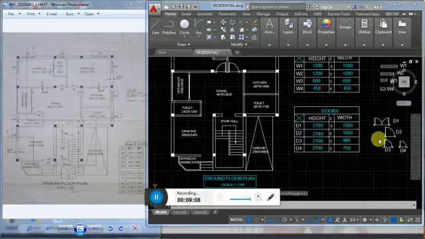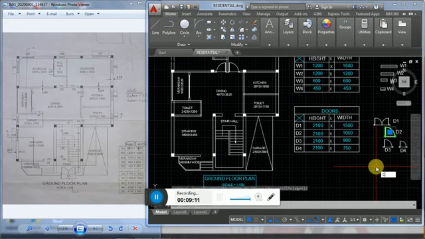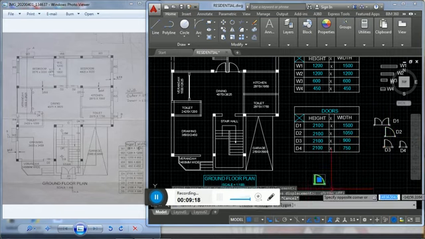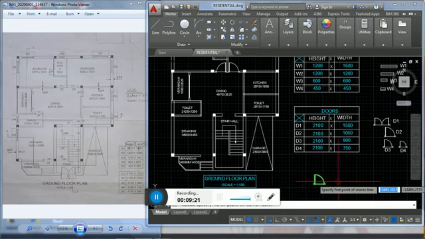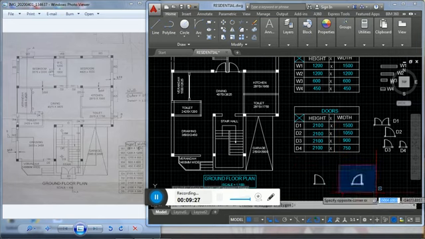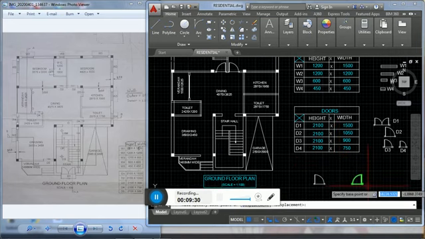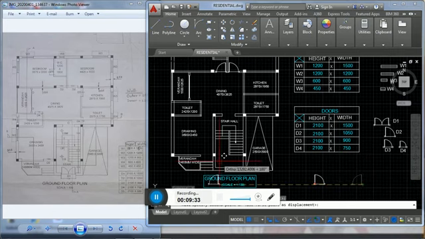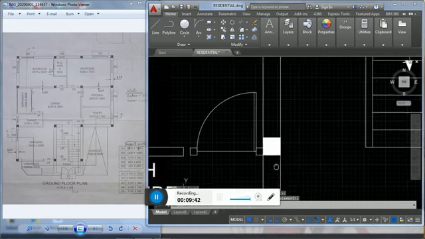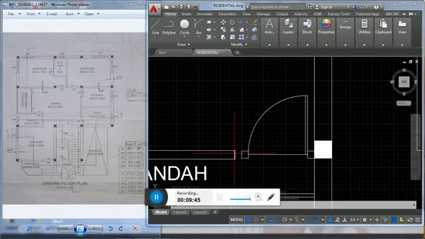Then enclose it. After mirroring, the created door of D2 should be placed at the drawing room outside door.